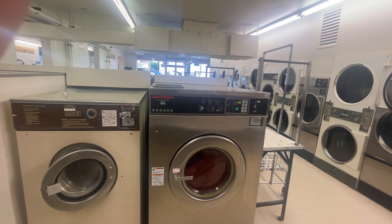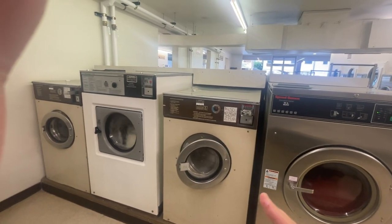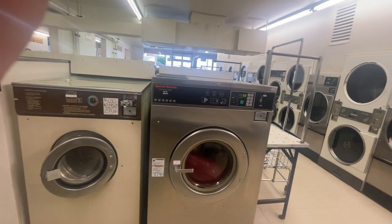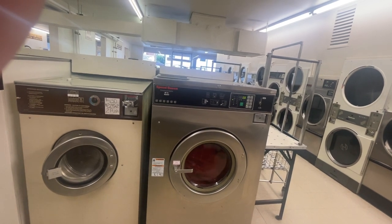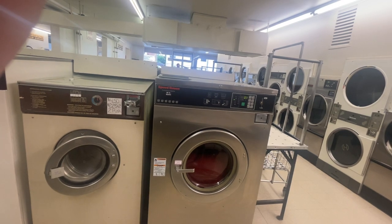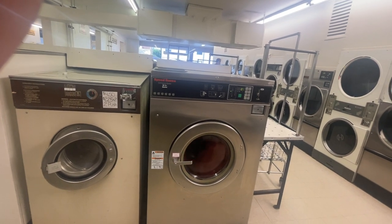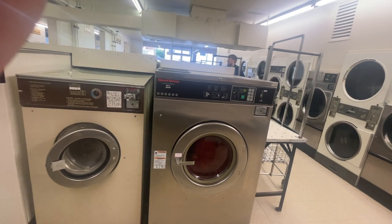And they also have a claw machine here. And these two older version Wascomats are out of service because there are signs inside the drum. The dry cleaners next door own it. They also have two rear washers.